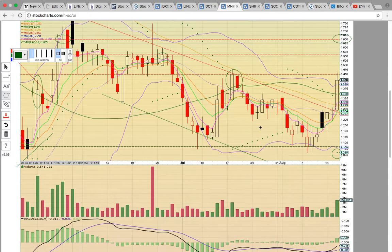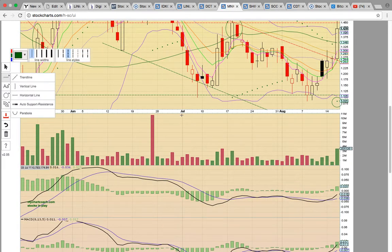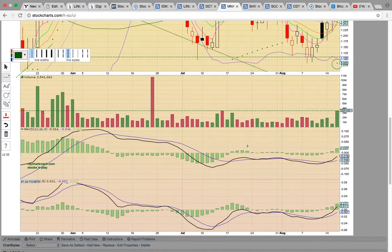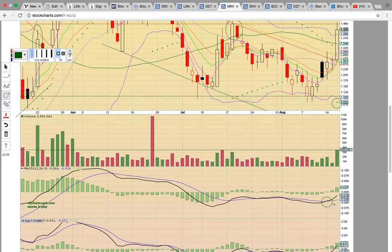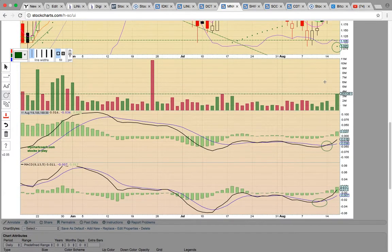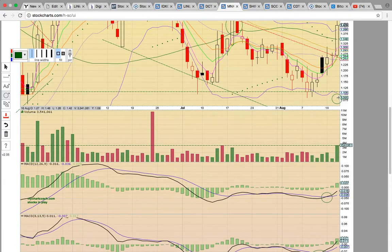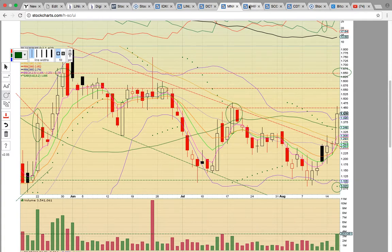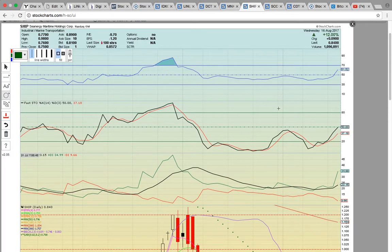There was a nice volume spike today, so it was the best volume in August, and you have to go back to the second week of July to see this type of volume. And then down here on MACD, you've got the nice recent bullish crossovers on both time frames. So that, along with a parabolic SAR bullish flip, these are all signals that MNKD could be trying to push higher and start a new uptrend. It just has to turn key levels into support.